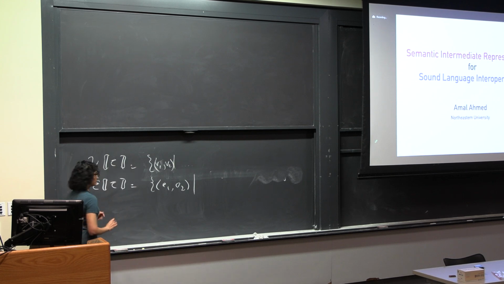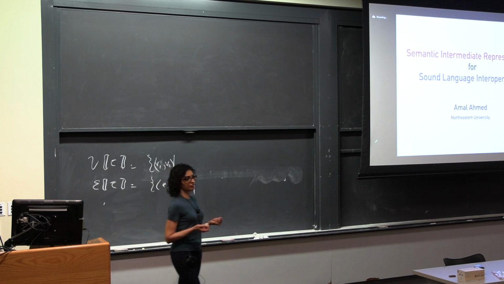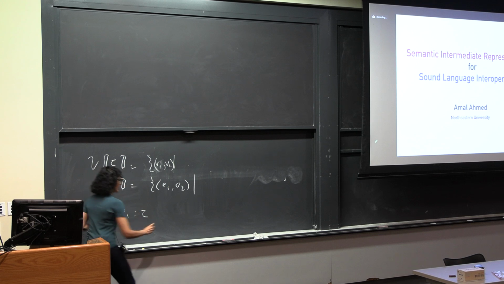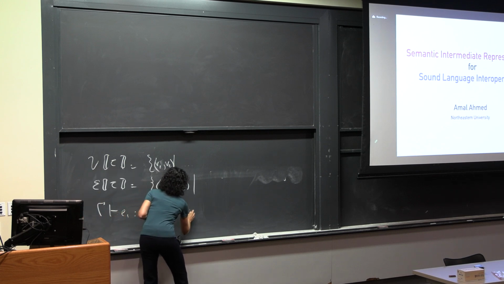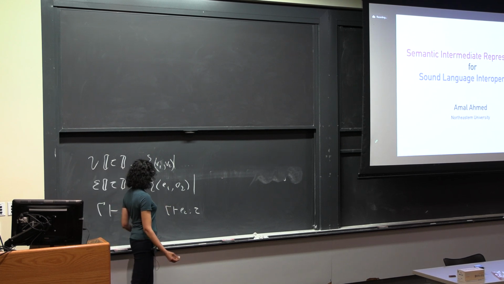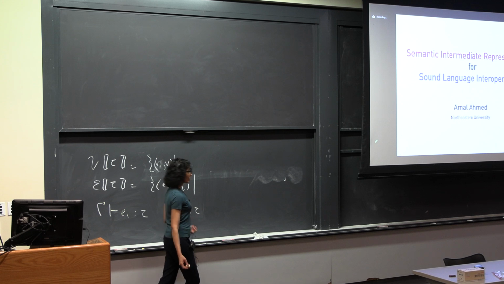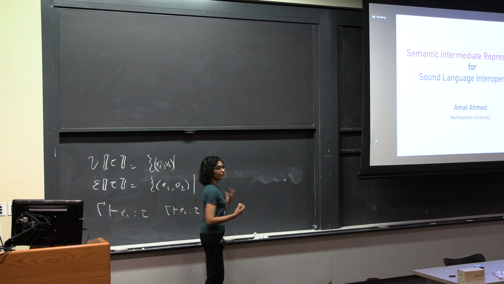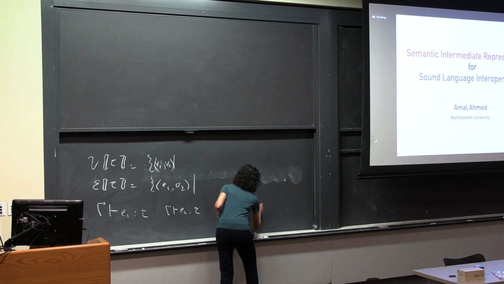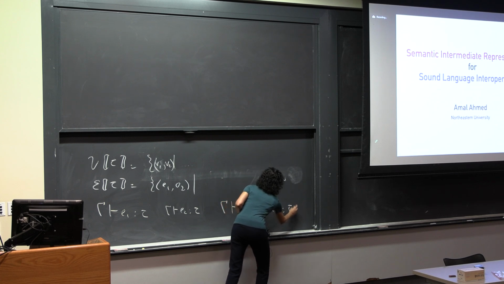Logical relations are really, really important because often we need to prove contextual equivalence of program fragments. Often we write this as under gamma. Suppose I have an E1 that type checks and has type tau, and then I have a separate E2 that type checks and also has type tau. And in my big program, I want to replace the use of E1 with perhaps a more efficient E2. What I need to show, in order to show that that's okay to do, is something called contextual equivalence. E1 is contextually equivalent to E2 at the type tau.